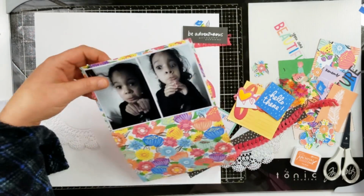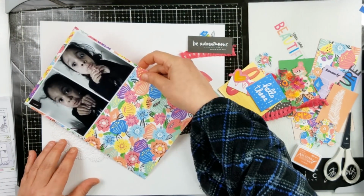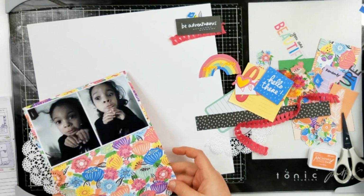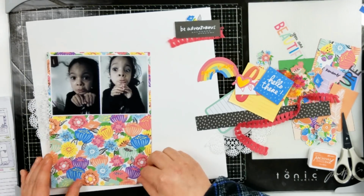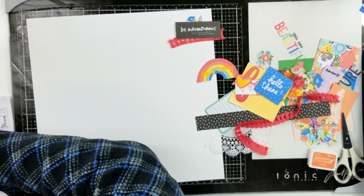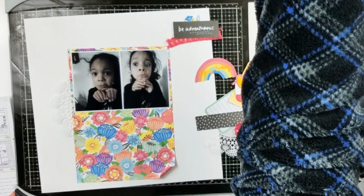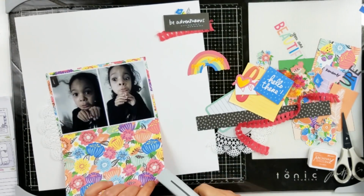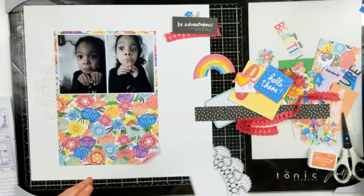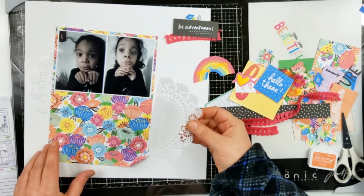Right here I'm bending up that right bottom part of that paper. Man, I don't know what I did, but somehow that bottom part of that paper got damaged. So I'm like, well, I have to do something with this. And I end up just kind of rolling it and stapling it. I even pull out a pencil at some point and try and get it to roll nicer. And then I kind of staple it. What I end up doing is poking a piece of a doily out of that corner so you can't really tell it was damaged. But it was damaged. I have no clue what I did though.